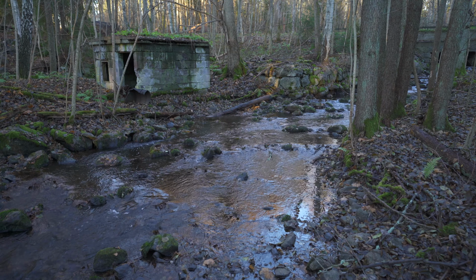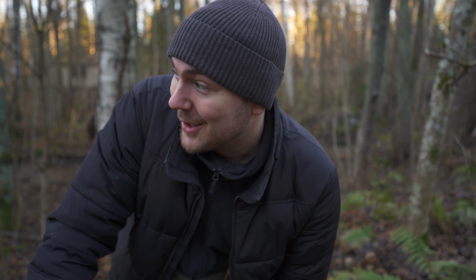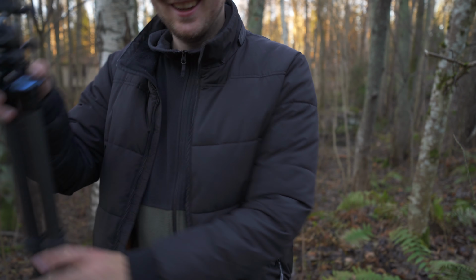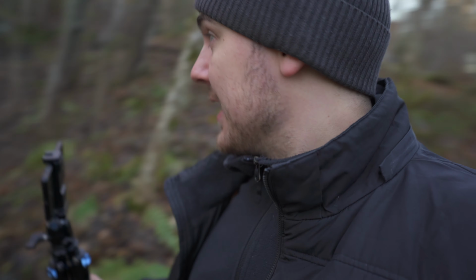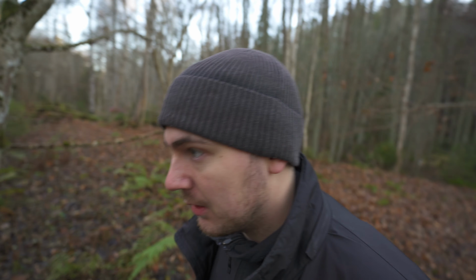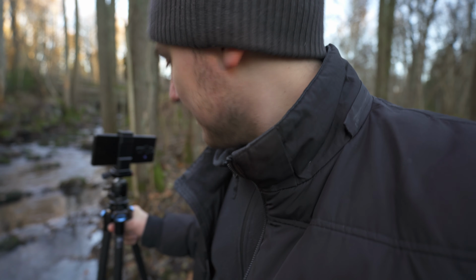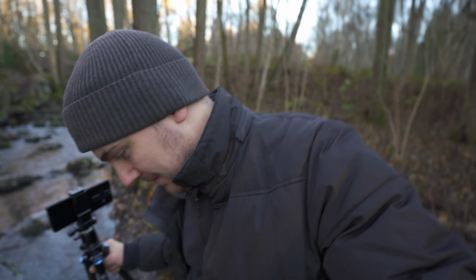I visited this area in spring. And it's such a huge difference from now. It's all dead and flat. But that's part of the challenge. So I have a small little river, or what do you call it? Flow. What's the English word for beck? Stream. Okay, let's not drop anything here.